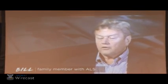The ALS Registry, to me, is a great way for all of us to bring whatever our data is and whatever our personal experience is, even though it's just data. But to have that go into the registry and allow the scientists to analyze what it is that we are all about, how our disease is progressing, how long we've had it, what biomarkers we might have. All of that is steps towards a goal. The first step is finding the cause through the disease registry. Research is the key because there's so much we don't know.